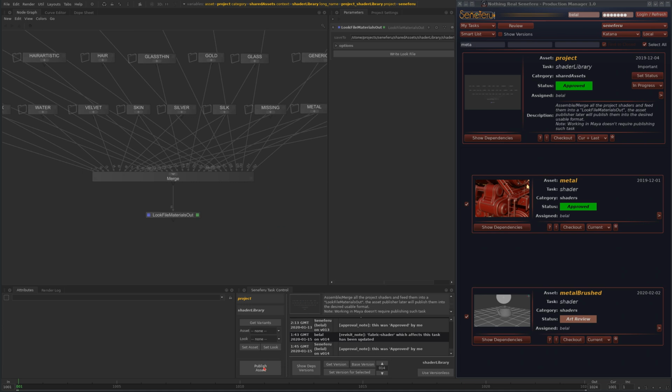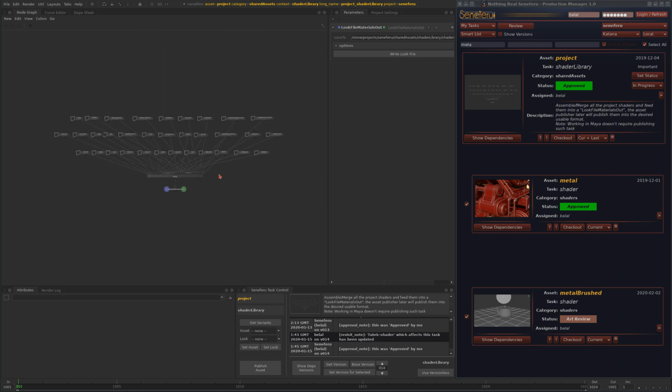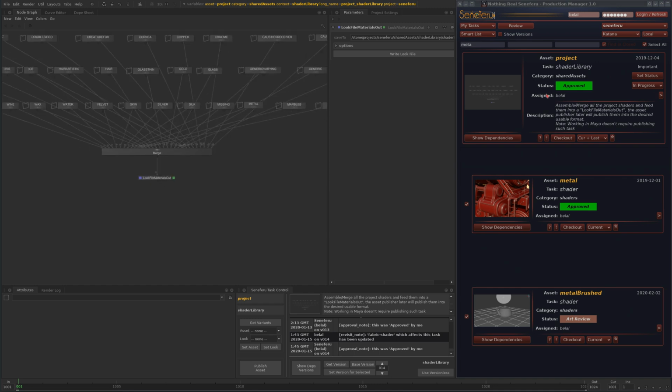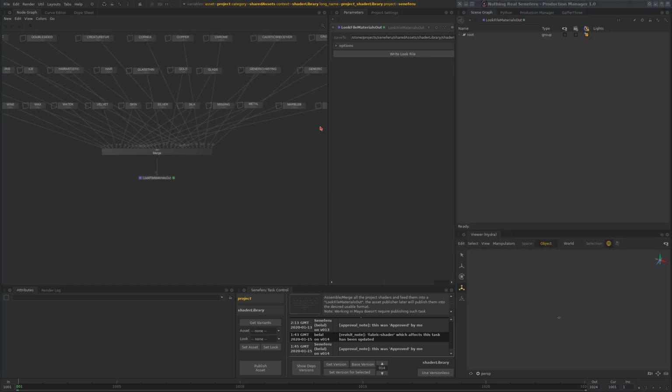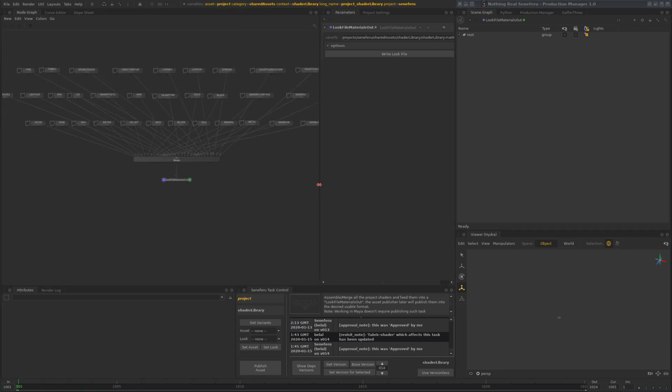Then when you click on publish, this will write this out into a look file here, and it will have the extension matklf, because this is just a custom type that lets Seneferu later understand what this is for.